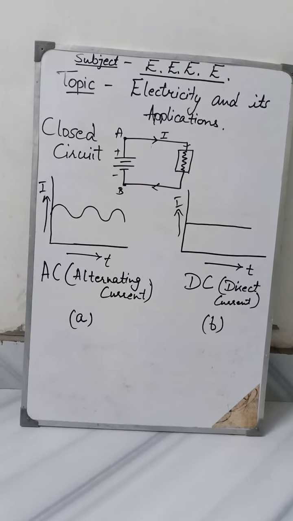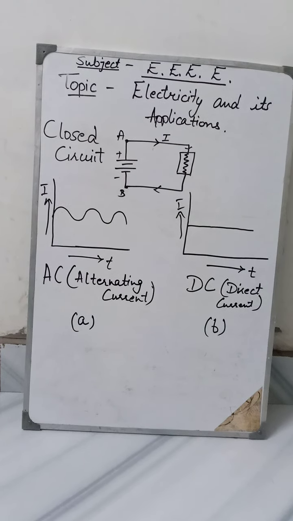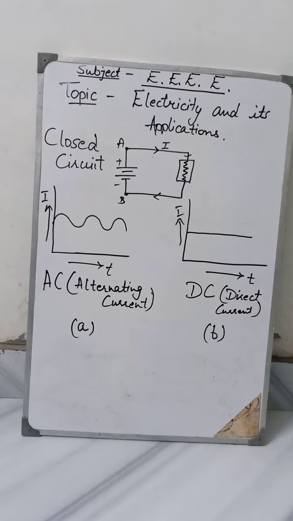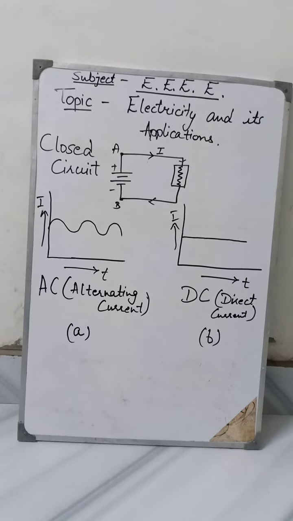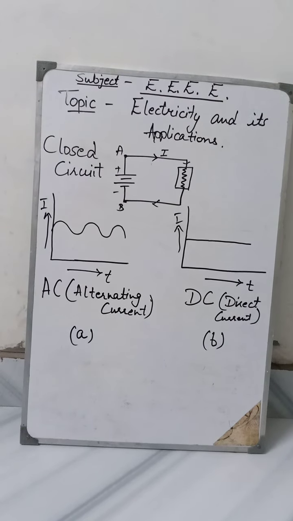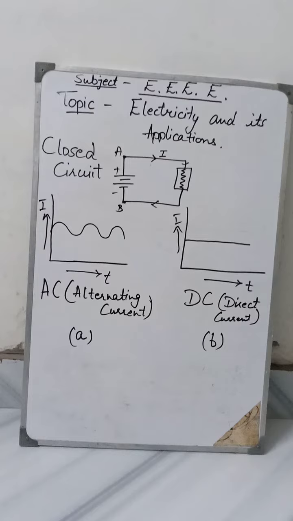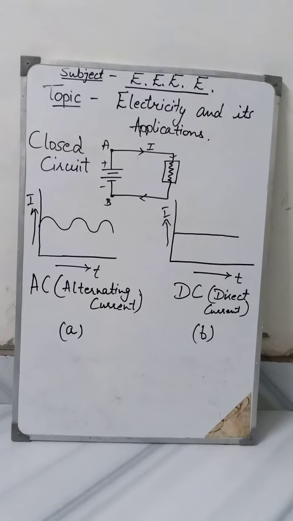First of all, let's start with electricity. What is electricity? In a closed circuit, the invisible energy which constitutes the flow of electrons to do work is called electricity. So, क्या है electricity? It is a form of energy which can be converted to any other form very easily.